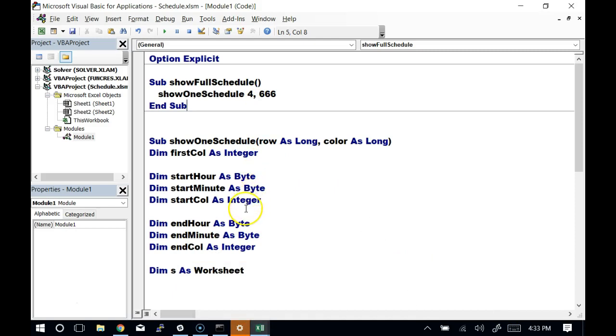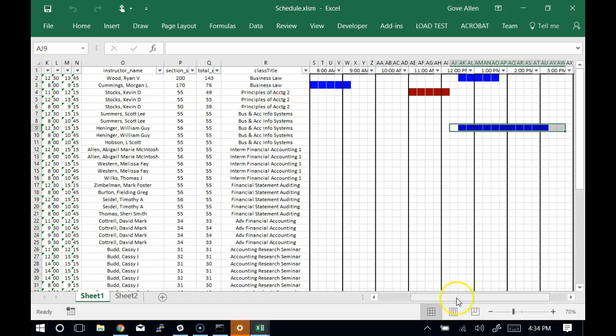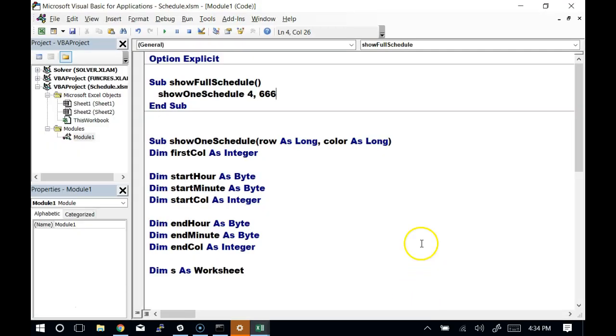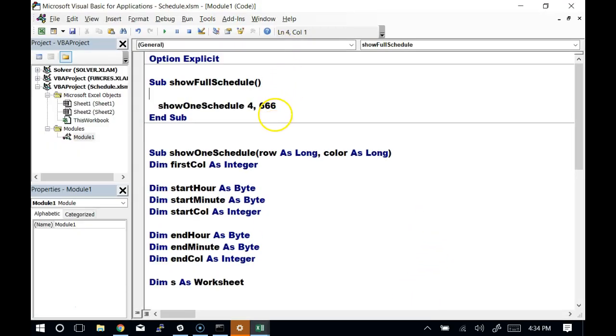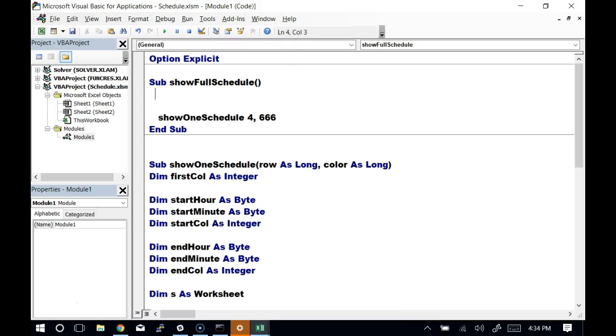Okay. So now what I'd like to do is see what my options are to make this go for all of my rows. So let's go ahead and do a for loop. Let me declare a couple of variables here.